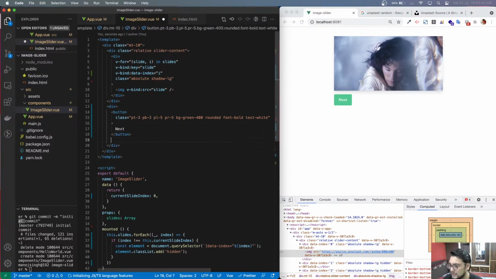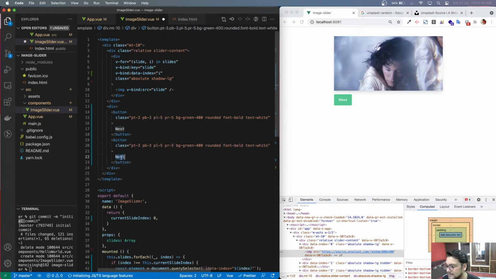And then I'm going to do the same thing with the previous. The other thing that I'm going to do is position them at the farthest edges, one at the left and one at the right. I want to change the order basically here.